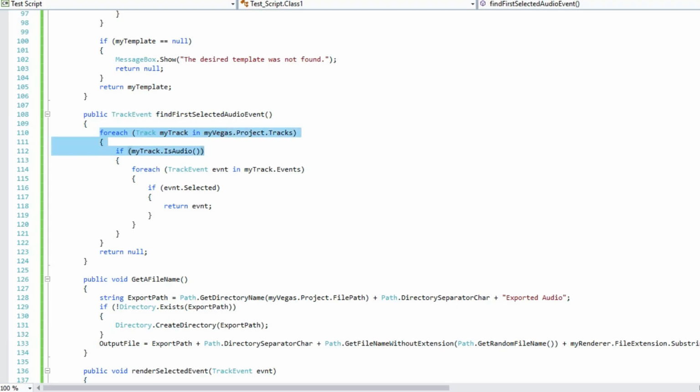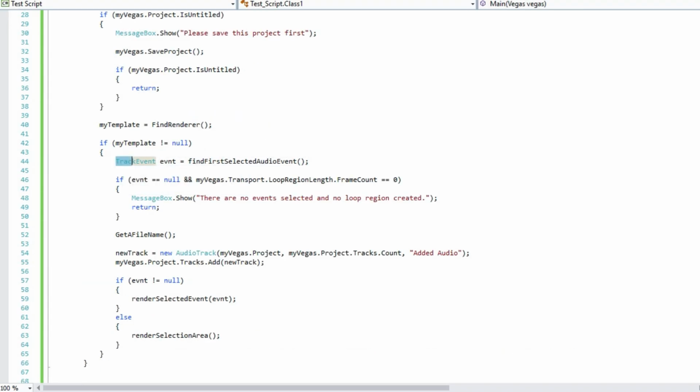If my track.isAudio, since we're specifically looking for a selected audio event, then for each track event in mytrack.events, if the event is selected, then we're going to return that event. Then if we go all the way through the loops and no event was found, we return null. That way, if there was no event found, we will tell it that by saying nothing was found, so it is null. So now we've done our find first selected audio event.